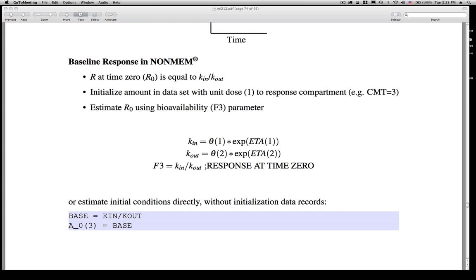Now you could do that with an indirect response relationship. You might have a very slow onset, or you might have a sequence of indirect response compartments where you need some sort of a transit. It depends upon the sharpness of that relationship. You might be able to do it with just one compartment. That's one that you'd have to look at the individual data set to determine.